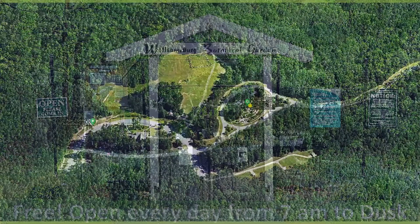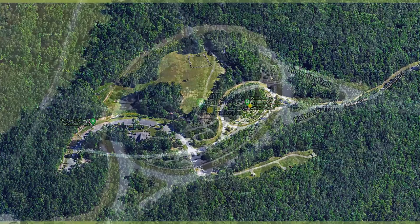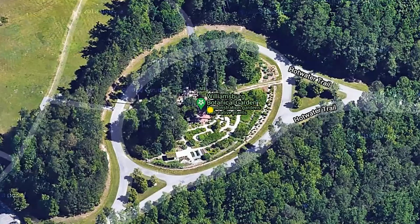The garden is very small. It's only 2 or 2.5 acres in what is actually a traffic circle on the road from the entrance of Freedom Park. And the parking lot is right over here. And this is the Interpretive Center where we used to hold these sessions live. We pack a lot into those 2 acres. There are 18 different types of habitat, including a wildflower meadow, woodlands, 3 different types of wetlands, a succulent rock garden, et cetera, et cetera. And coming this spring, we're going to have a new carnivorous plant display. We're pretty excited about that.